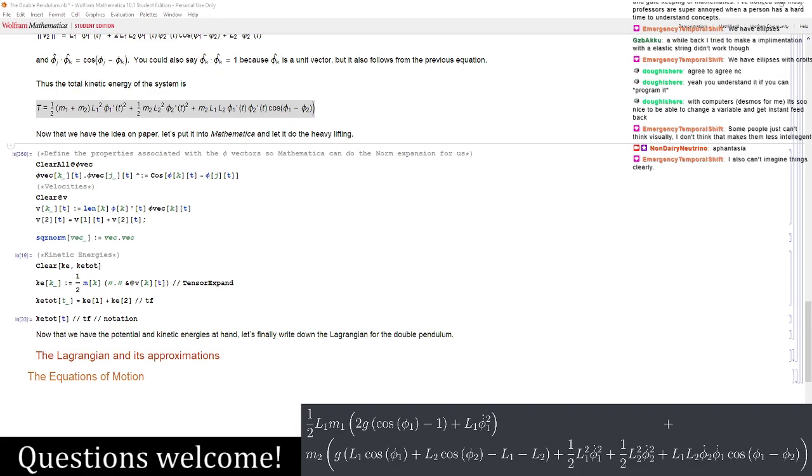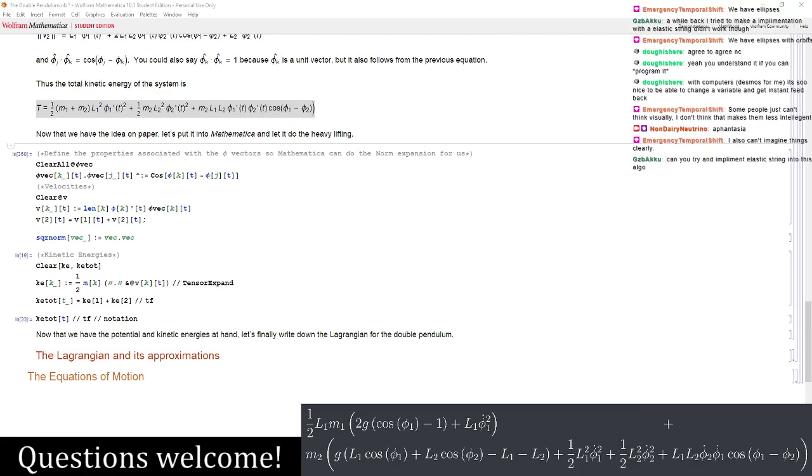Yeah, so that statement, you understand it if you can program it, is, I know, a big thing in math labs. If you understand a concept and the algorithms that go into that, then it should be quote unquote easy to program it. And if you don't understand it on the most fundamental levels, if you don't understand the procedure and what's going on, then you can't program it. Because programming is telling the computer what to do step by step. And so there's that.